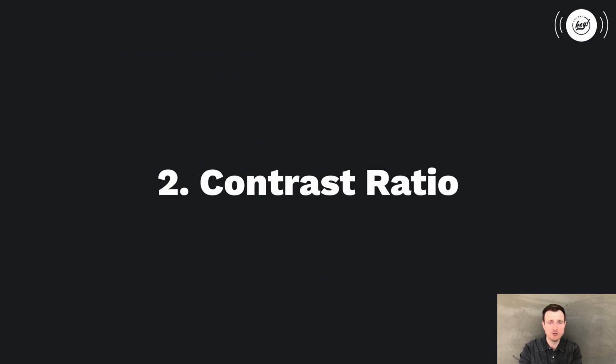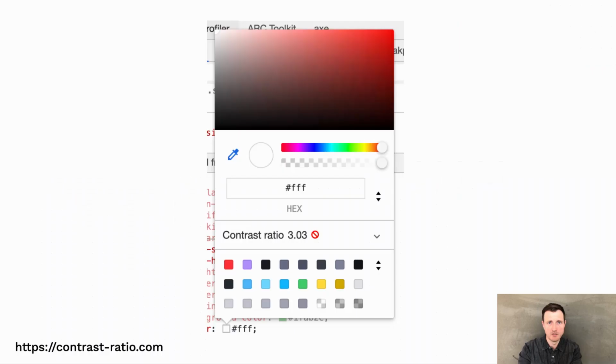Secondly, contrast ratio. This is one of the most common violations of the accessibility guidelines, a lack of required contrast ratio. Contrast ratio is very complicated to calculate, but luckily there are tools out there that will do this for us. Here's a screenshot of the web developer tools in Chrome showing us that the contrast ratio between our white text and the green background is 3.03. The little red icon next to it tells us this is insufficient. That's because the required contrast ratio according to the guidelines is 4.5 to 1 between text and the button background.